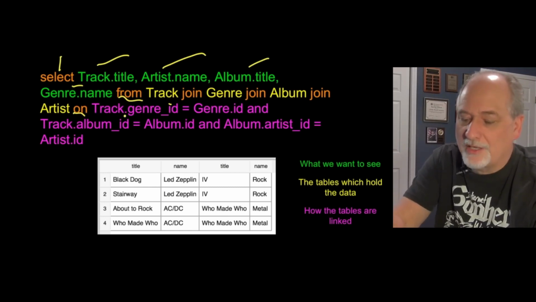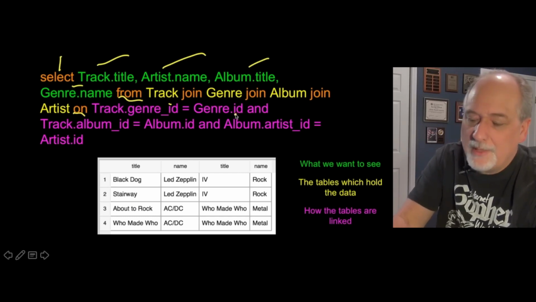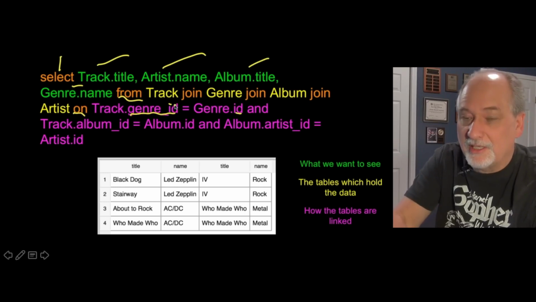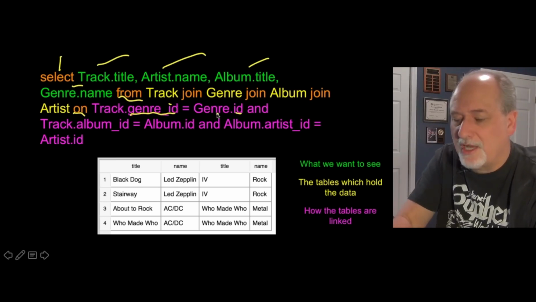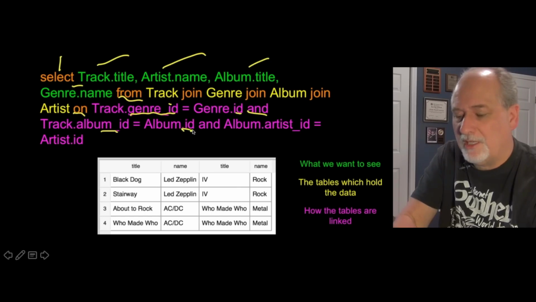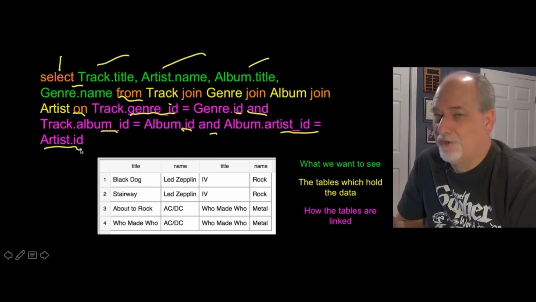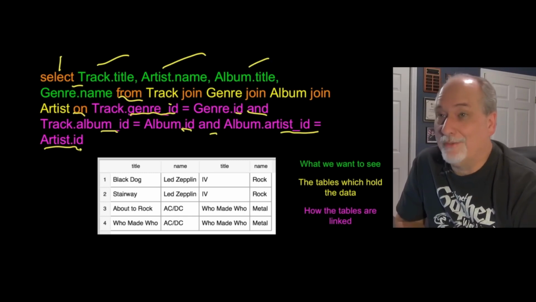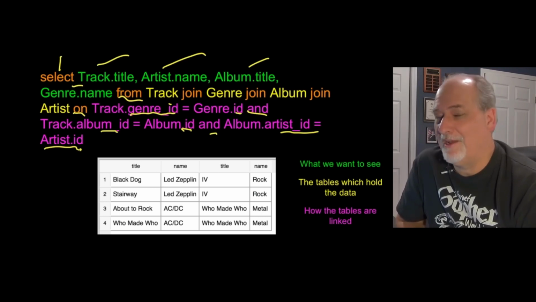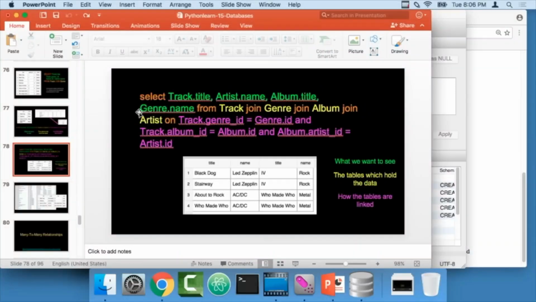It's a foreign key. The track's genre ID, that's a foreign key, equals genre.id. That's the primary key, that's a foreign key because I name it that way, and I know that this goes to that genre table because I name it that way. And track's album ID is equal to the album's ID, foreign key, primary key, and album's artist ID is equal to artist's ID. After a while, you can type these pretty fast as long as you follow a naming convention and you know the naming convention. So this looks like it's really hard to do, but after a while, it's really just a pattern. So let's go ahead and run that one.